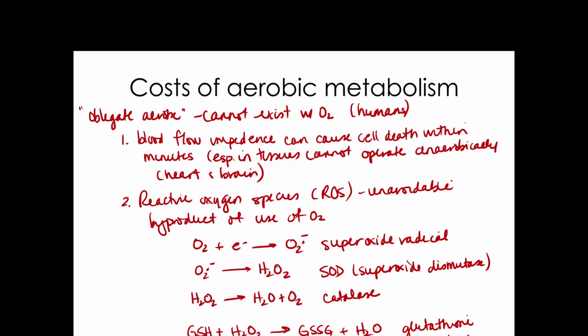So three that we're going to talk about here, and they're ranked in terms of their ability to do oxidative damage. The first is superoxide radical. So again, if you've got molecular oxygen around and you've got electrons around, you have the ability of generating this superoxide radical, which is super damaging. Now, that's problematic, but you actually have superoxide dismutase. That's an enzyme that will take superoxide radical and convert it into peroxide. Well, that's problematic because peroxide can still be damaging. So you have a third enzyme called catalase, which is responsible for converting hydrogen peroxide into water and back into molecular oxygen.